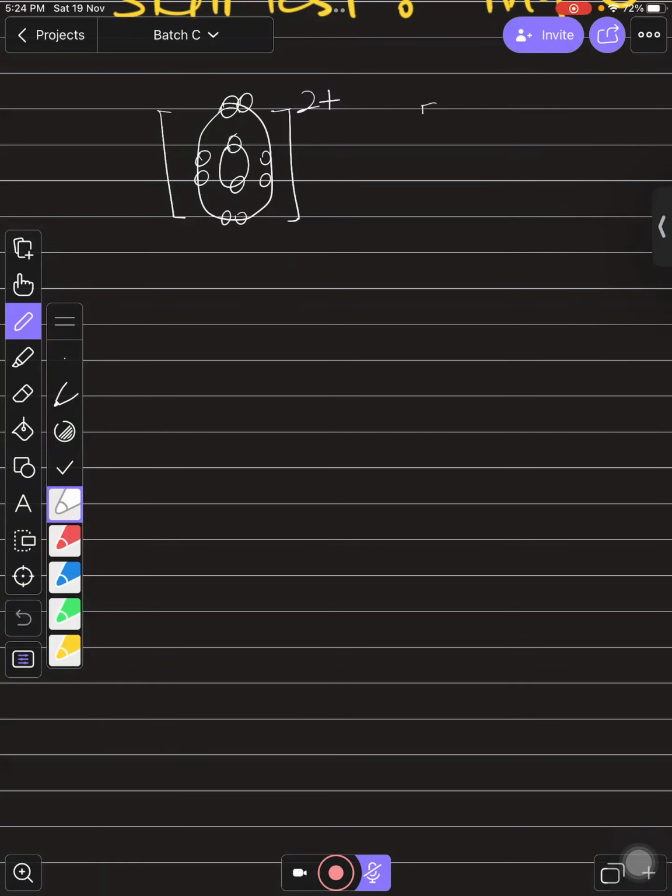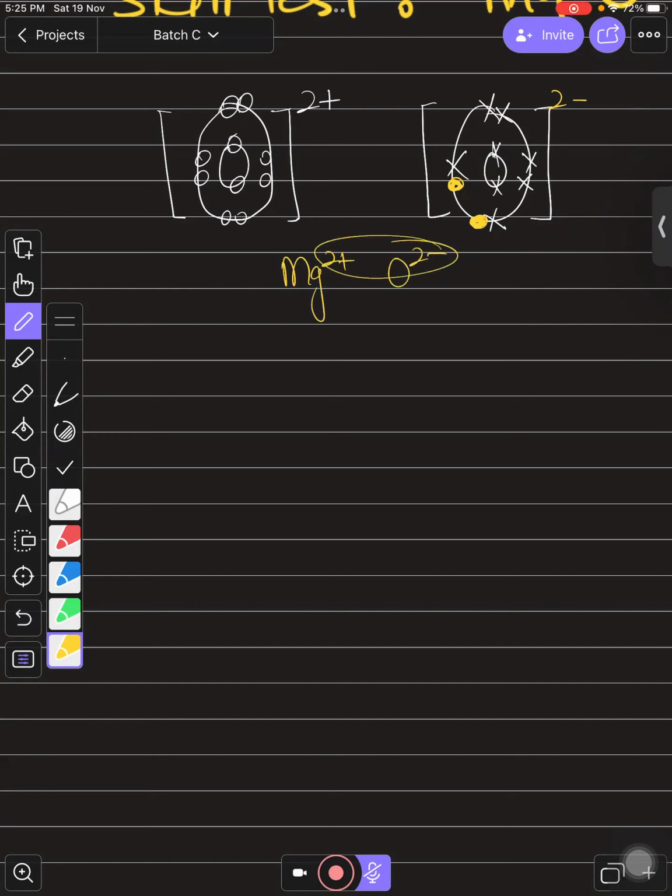And if you talk about oxygen, you can see this, oxygen has 6 electrons in the outermost shell. So the structure will be like this: 1, 2, 3, 4, 5, 6. And the inner shell has 2 electrons. So when it receives 2 electrons, it will be 2- because it will receive 2 electrons from magnesium like this. So you need to be aware about this. The 2 received electrons should be shown over there separately, right, everyone? So it will be magnesium 2+ attracting oxygen 2-. So the charges are opposite and the numbers are same. So the formula will be magnesium oxide. Is that clear, every one of you?